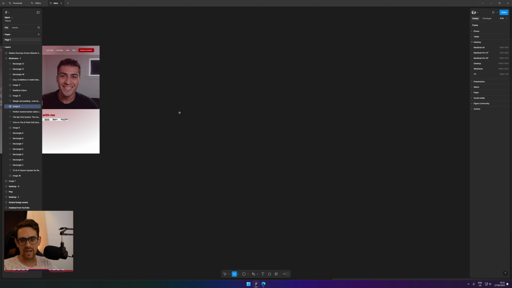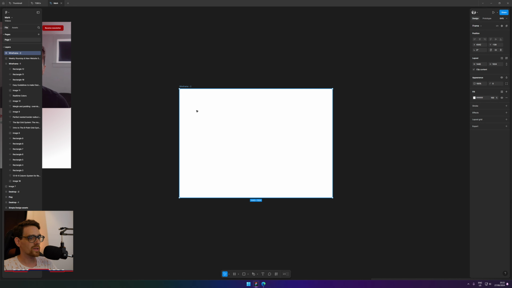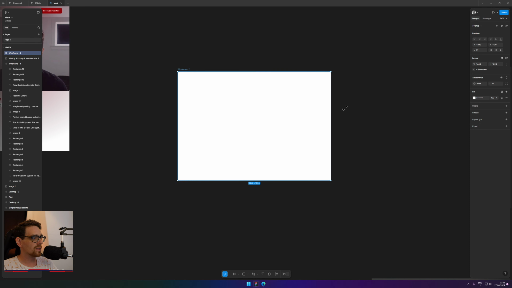So when you open up Figma, I have already put a file in the chat, but there's also a file in the description. I can't zoom in the interface, unfortunately. However, what I do, I press A, and on the sidebar you see some options available. You see wireframe and desktop. I usually just press wireframe, and there you have your wireframe. Then you can go to layout grid, and when you hit the plus symbol, it will automatically create a grid of 10 pixels. But I want to switch that to columns, and then to 12 columns.